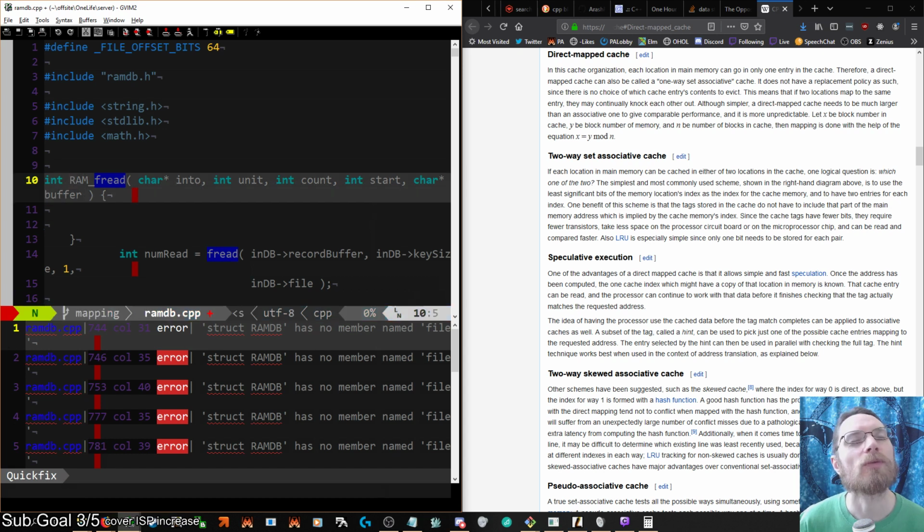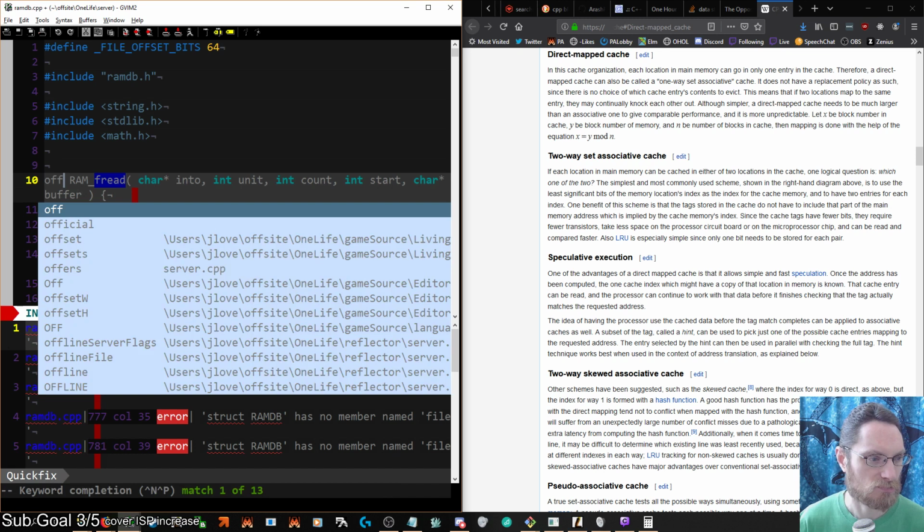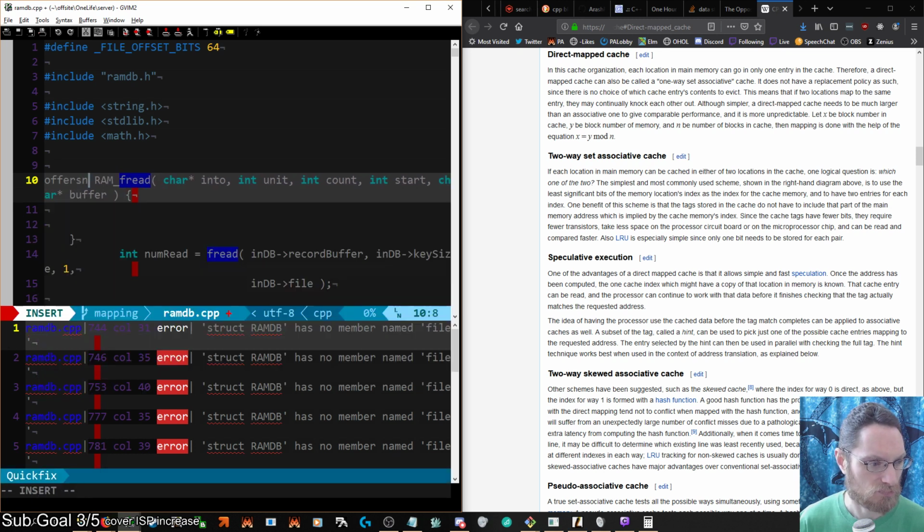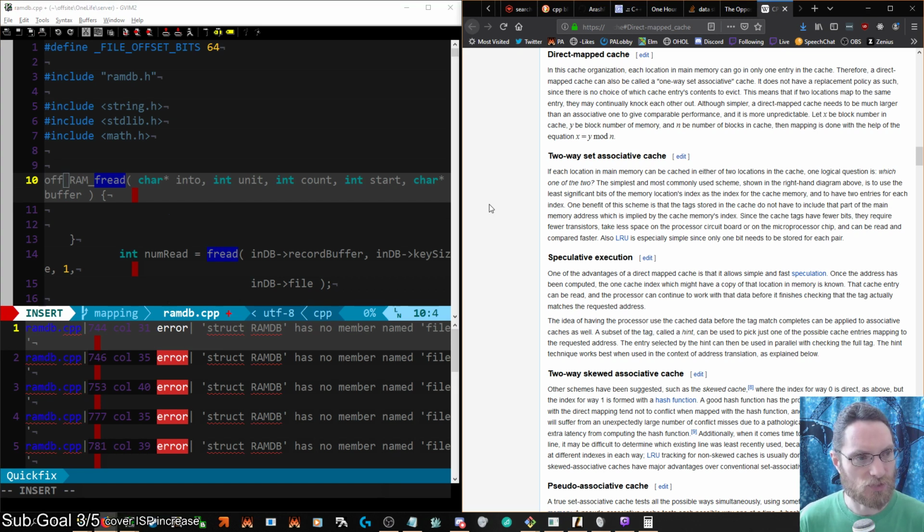Oh, and he swapped these out with 64-bit versions. So this should really be, well, I guess off64_t. Unfortunately, there was some stuff there that had to swap things out in Windows-specific functions.